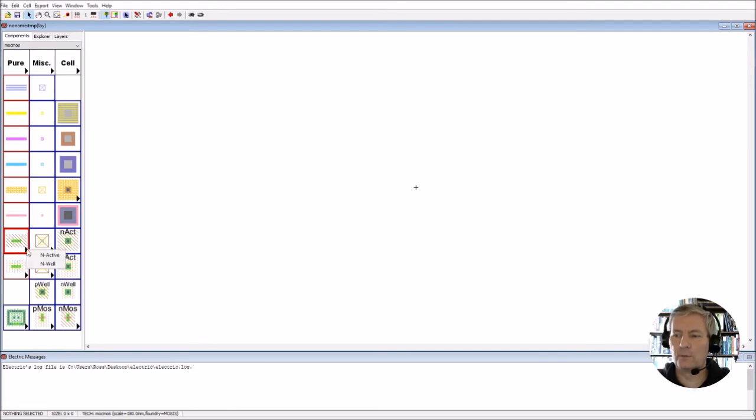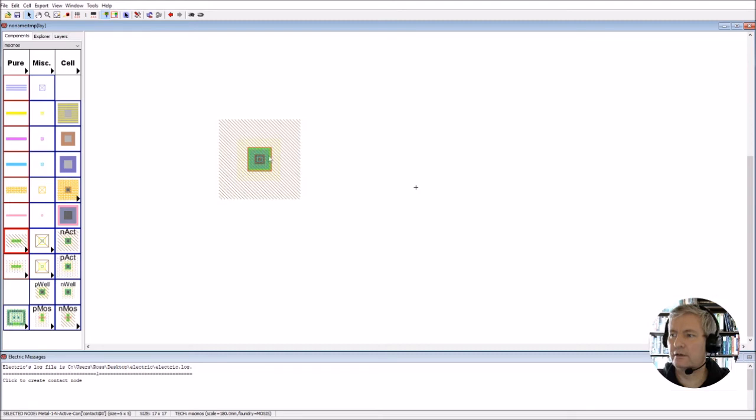Now in this instance here, we've got options here. You can look at the N active by itself, which is the green, or you can look at the N well, which is the actual well, and it's the hashed lines here. I've also got the pin here, which when we set the pin down, it allows us to draw out this active and the well region. And we've also got both of them together. So if we click on this one here, this is the one we're actually going to be using, and we can pop that down, and it's going to give us the active region here. So that's a connection down through to the active region, okay? And we're going to have the well here.